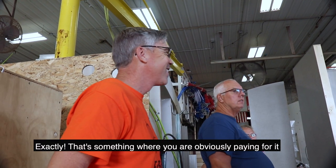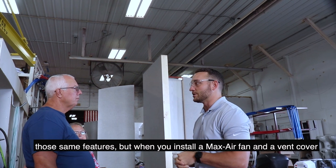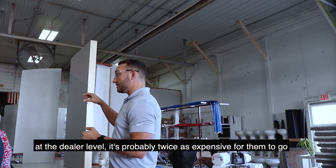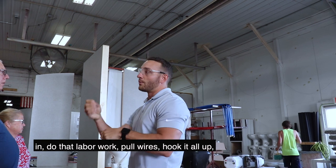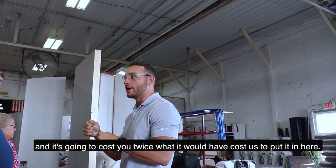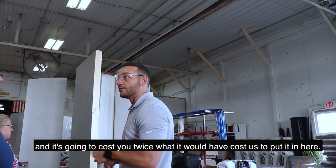Exactly. And that's something where, you're obviously paying for it, it's a standard feature, but when you install a Maxxair fan and a vent cover at dealer level, it's probably twice as expensive for them to go in, do that labor work, pull wires, hook it all up. Maybe they're going to steal off a 12-volt wire for it, and it's going to cost you twice as much as what it would have cost us to put it in for you here.